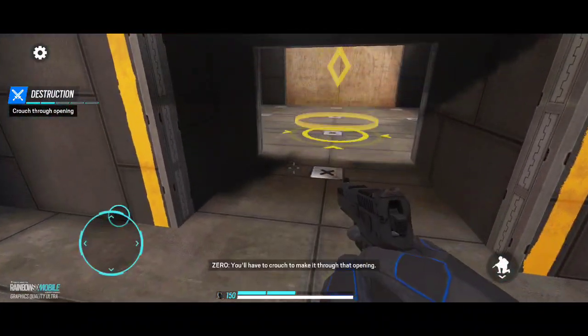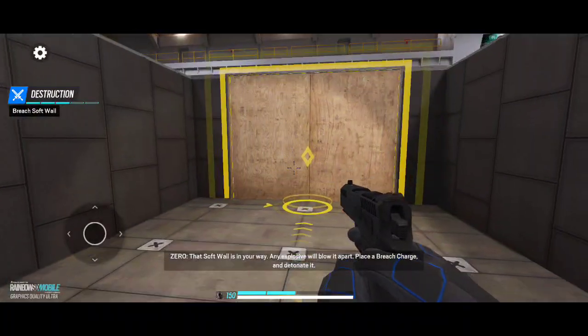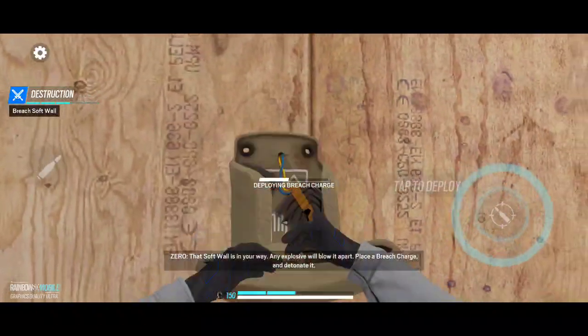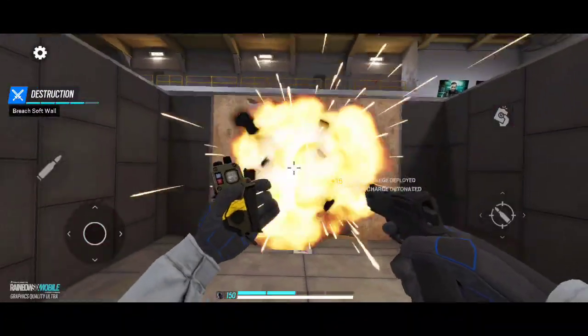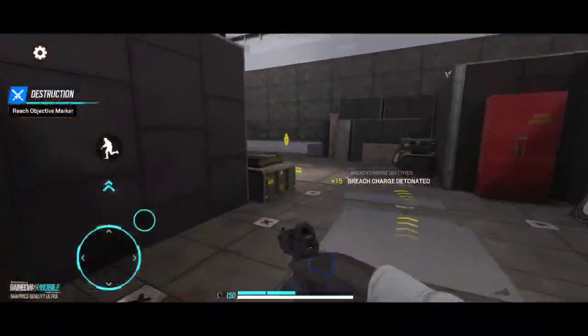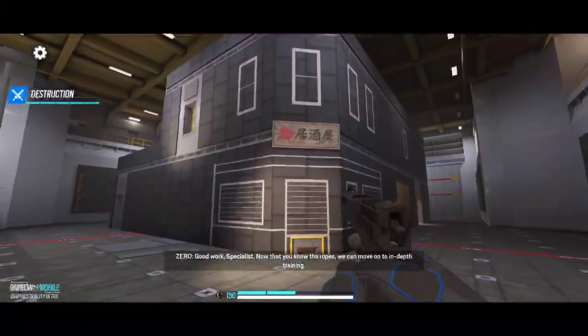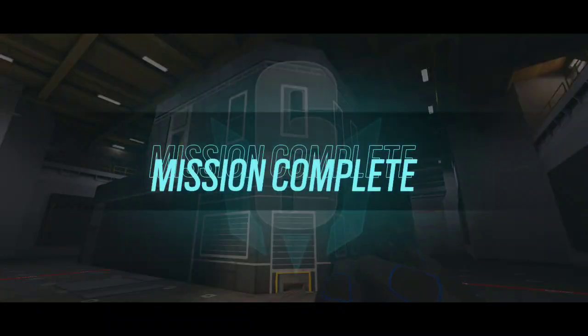You'll have to crouch to make it through that opening. That soft wall is in your way. Any explosives will blow it apart. Place a breach charge and then you may want to back up. Good work, Specialist. Now that you know the ropes, we can move on to in-depth training.